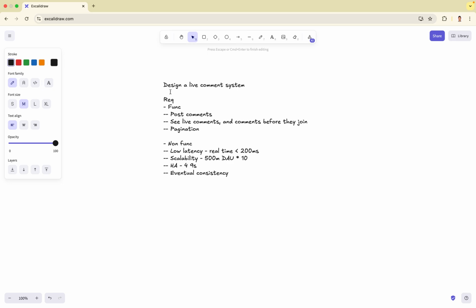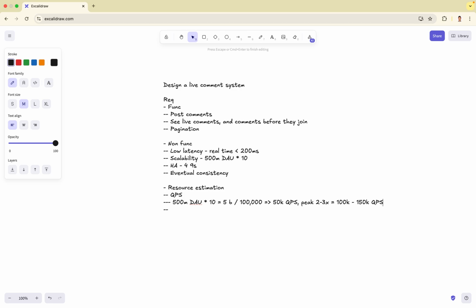Okay, so that's the requirements, and now let's talk about the resource estimation. We'll start with the QPS. So for QPS, we have 500 million DAU, and assume we have 10 live streams watched every day. That will be like 5 billion requests per day, and if we divide it by 100,000, that'll give us 50k QPS, and the peak could be 2 to 3x. That may come with like 100k to 150k queries per second.